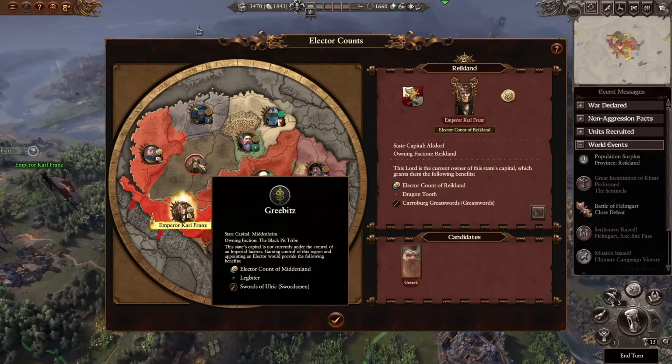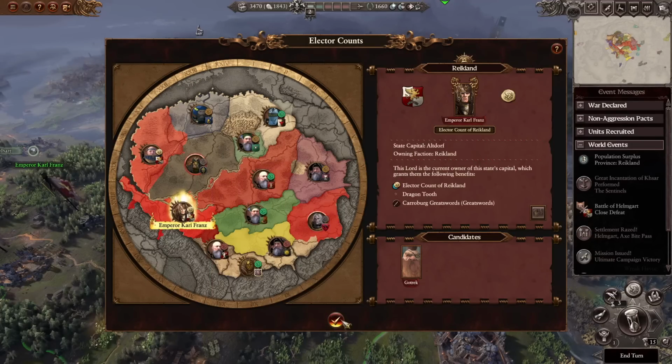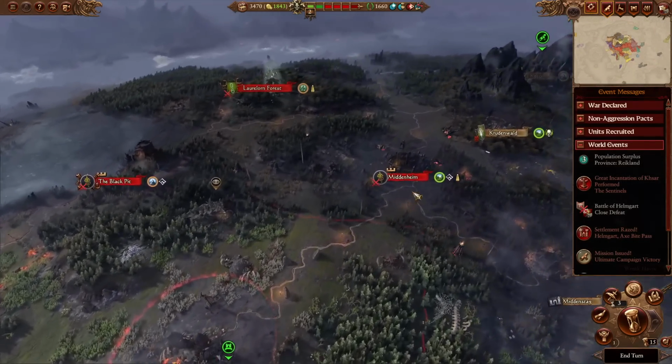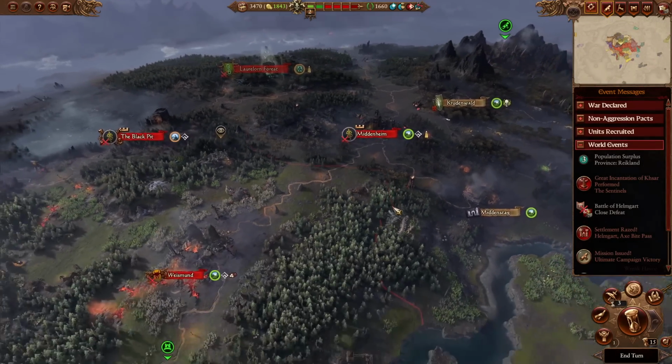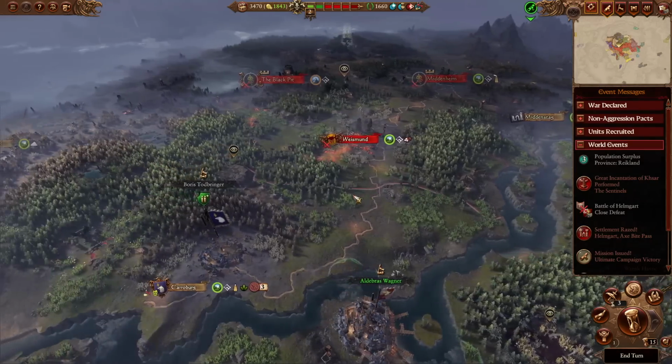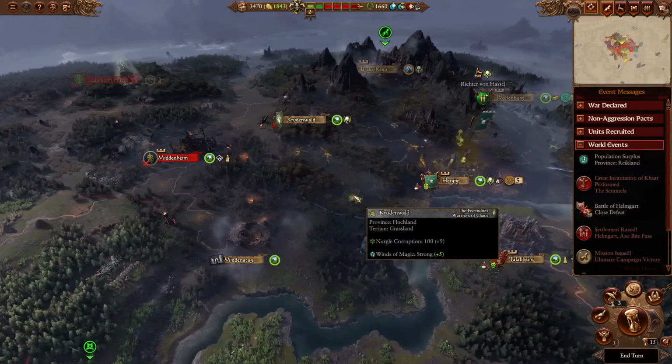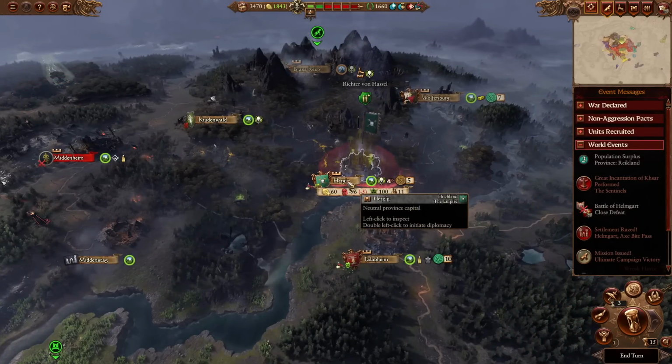Oh, and a goblin is currently the elector of Middenheim. So, yes, those guys appear to have got a giant pile of bonus troops as well. Or possibly, Toddy is just doing a really, really bad job right now. It's hard to say. So, okay, the north of the Empire is pretty much entirely lost by the looks of it. Aside from Hochland, who are dead, somehow.